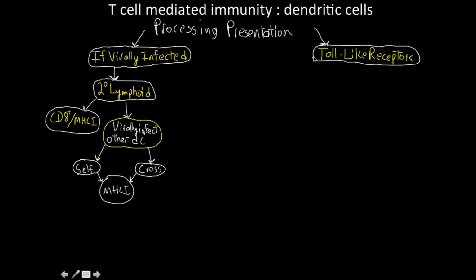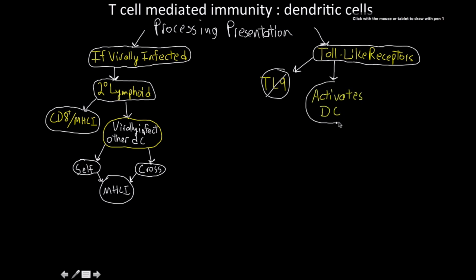Next thing that I wanted to mention with regards to toll-like receptors, and this will help you understand a little bit about their function, is that these guys do not have TLR9. None of that going on. However, it's the toll-like receptors that play a role in activating the dendritic cells. I know we also mentioned the chemokines that play a role in this, but for the majority, the changes they have in terms of their morphology, that's really an intrinsic internal alarm thing, an internal change happening more so than something driven by external factors.